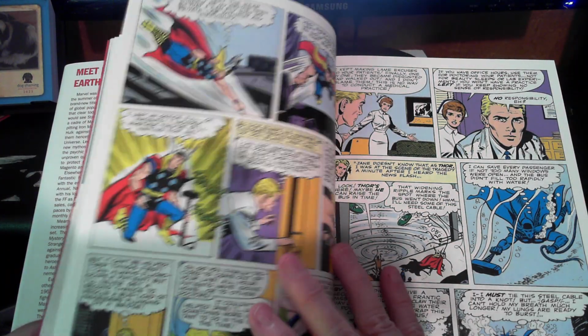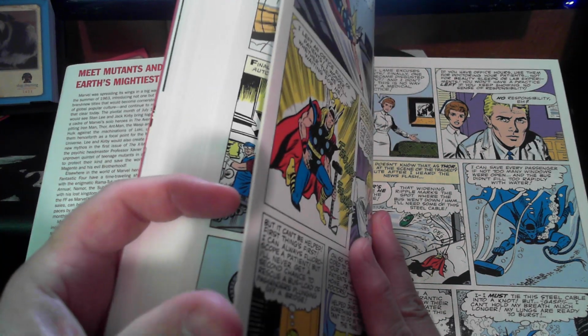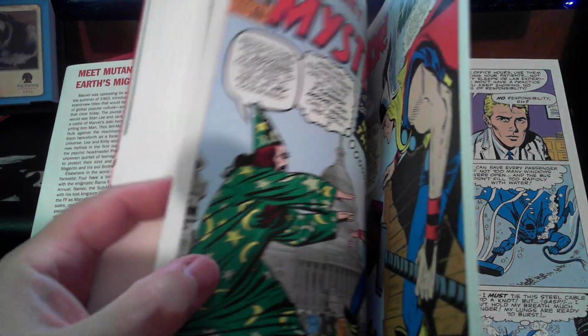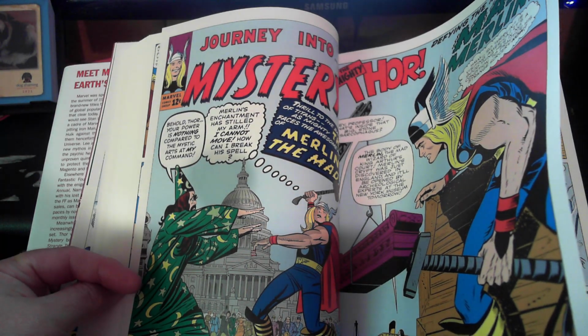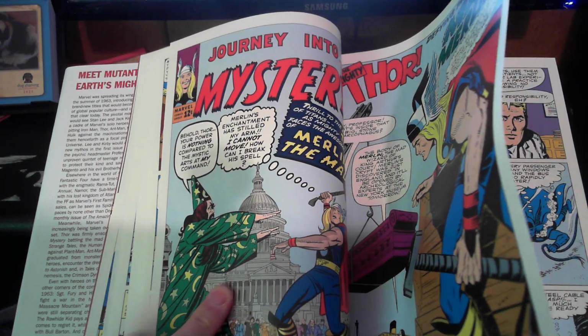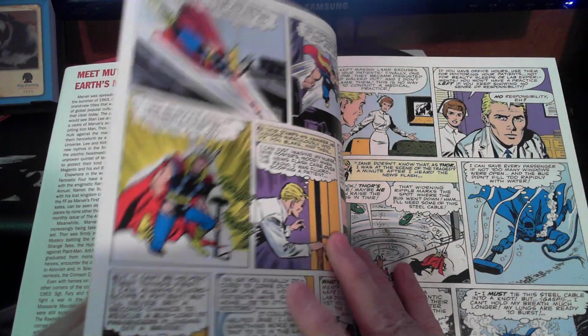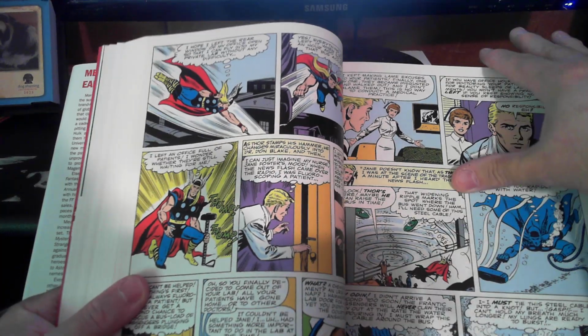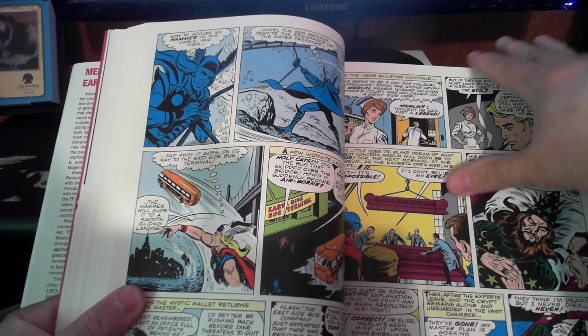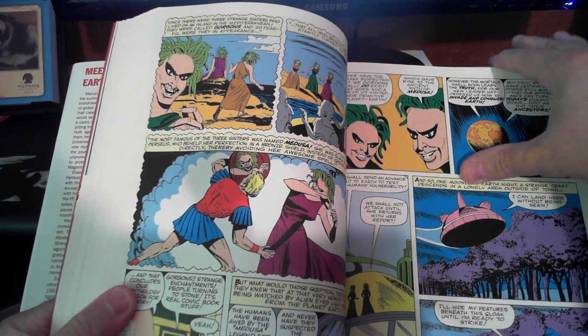Why am I going off track with being negative? What do you call that? Nabob. I don't even know who said that. Okay, Merlin the Magician. Oh boy. However, those gray covers just knock me out. Shit, I love the gray. It just makes everything pop out. I don't think anybody does gray covers anymore. I mean, unless it's someone in a sewer or something, where gray is called for.